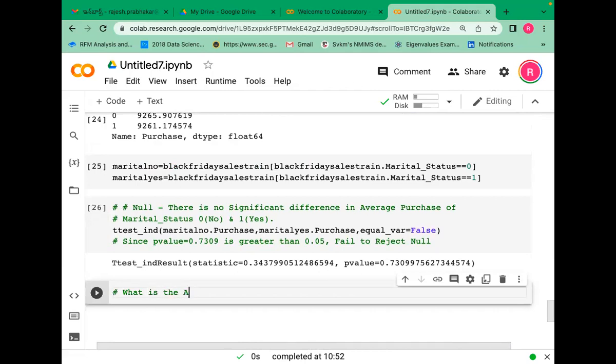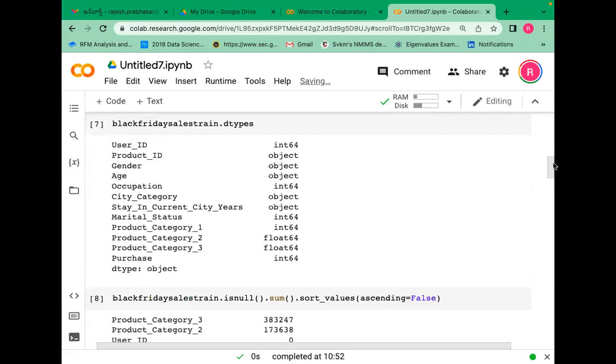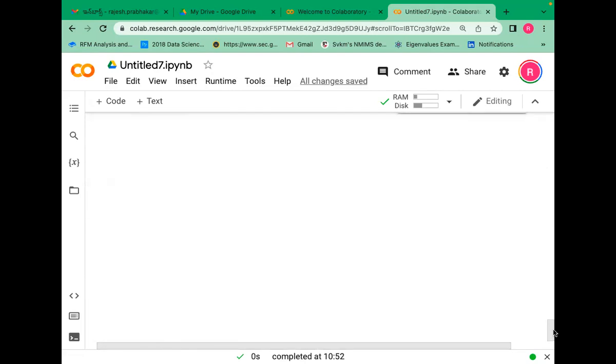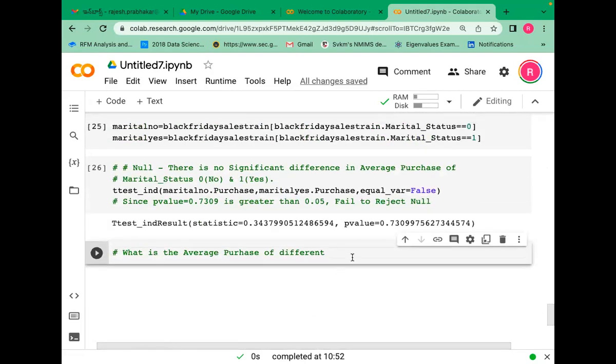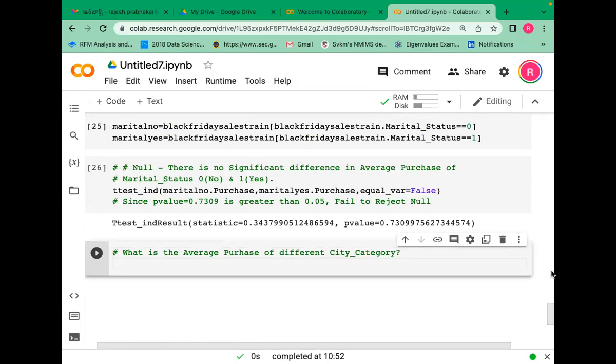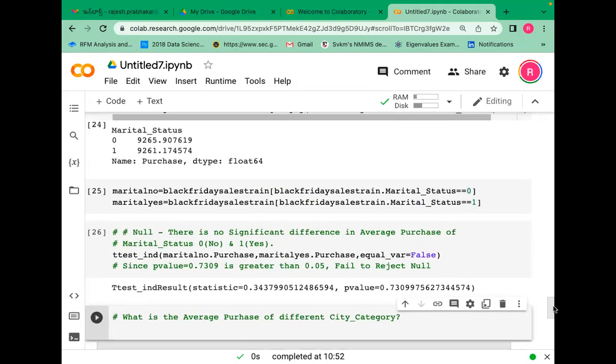What is the average? In this case, there is only one numeric variable, which is your purchase of different city location, right? What is that one? City category. What is the average purchase of different city_category?